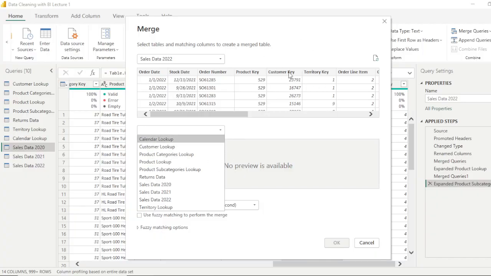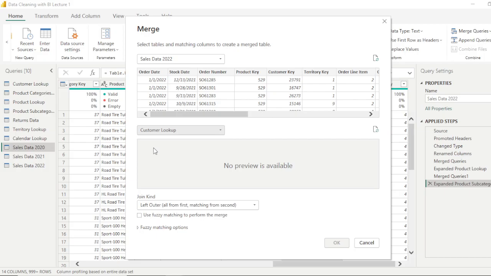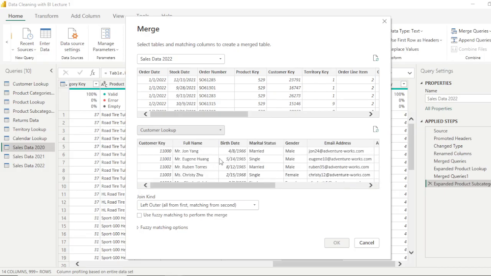Do we have the customer key? Yes, we do have the customer key over here. So we will look up the customers. At first we will select the customer key from here as well as the customer key from here.